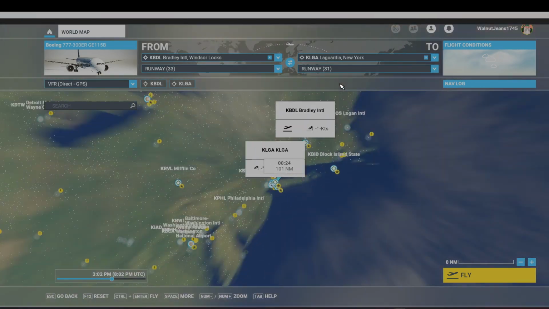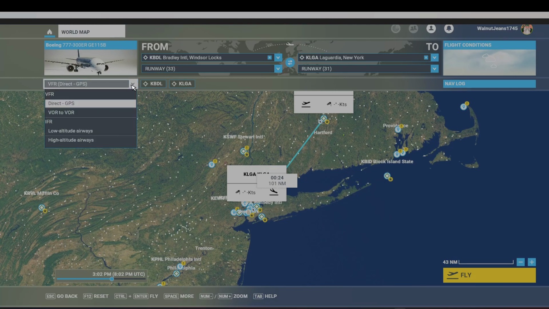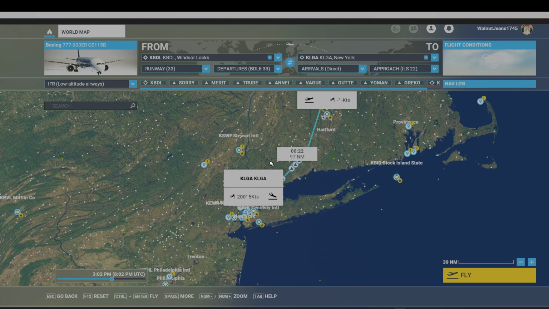777-300 at max gross weight, which doesn't make any sense. We'll be landing 200,000 pounds overweight. I'm going to go VOR to low altitude airways. I'm going to do the Bradley 33 and ILS 22 at LaGuardia. Make it here. I'm also going to put myself at the gate.